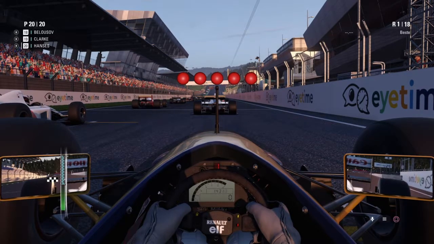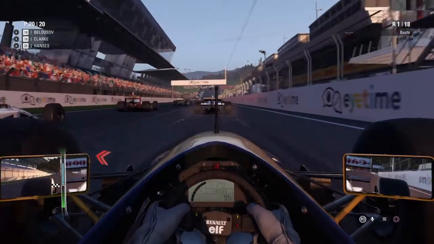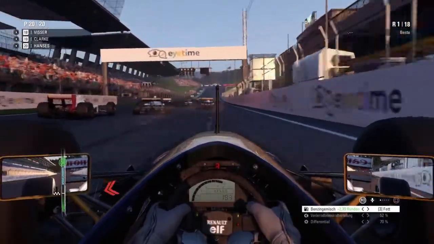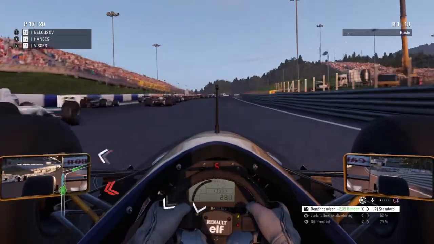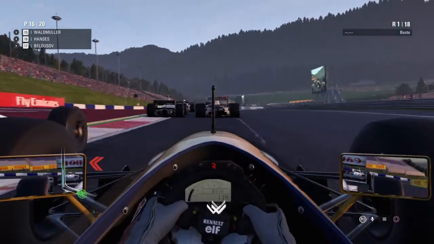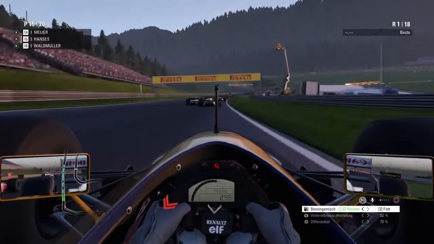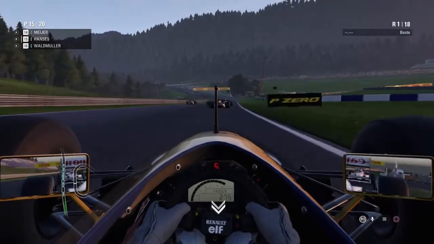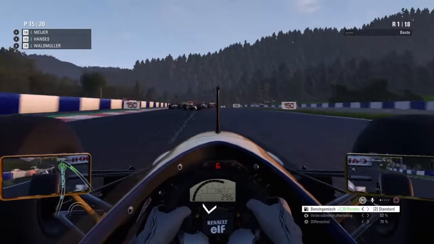We have 5 red lights and it's lights out and away we go. We get a decent start and we try to make up a few positions right into turn 1, brake a bit late. Here already up into P16, it's now side by side with the McLaren. As always, the older McLarens are not too quick, and we should be able to get them quite easily.